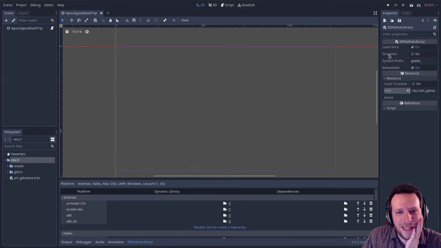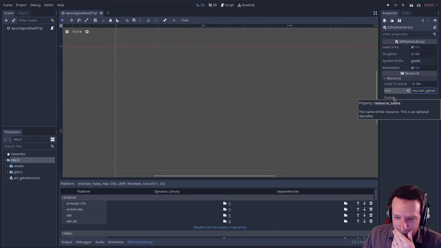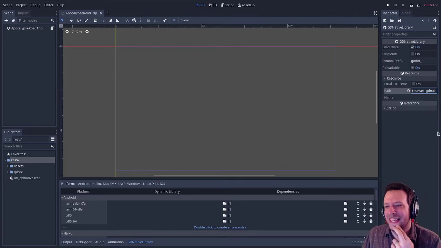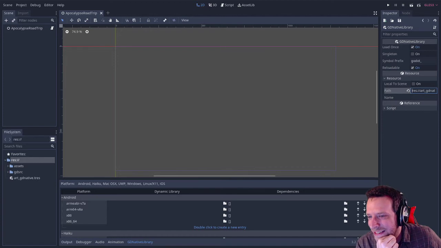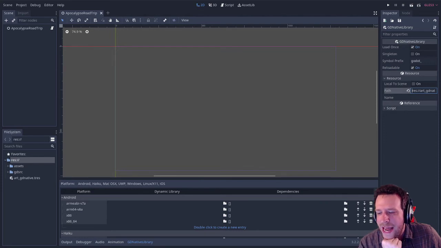I see load once, I see singleton, I see symbol prefix. See, now the path is to this. This is exactly what I thought it was. Oh, I hate this stuff sometimes. Yeah, a GDNative library resource has to be created.